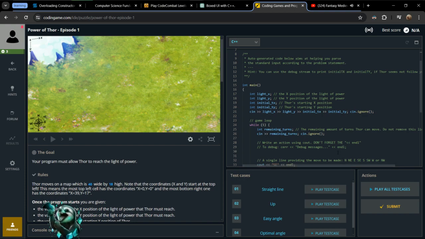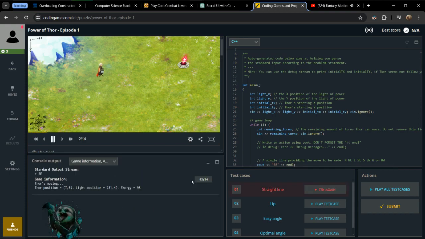Write an action using cout. Don't forget the endl to debug messages. Single line for the move. Yo, where is he? What? Okay, that helps.